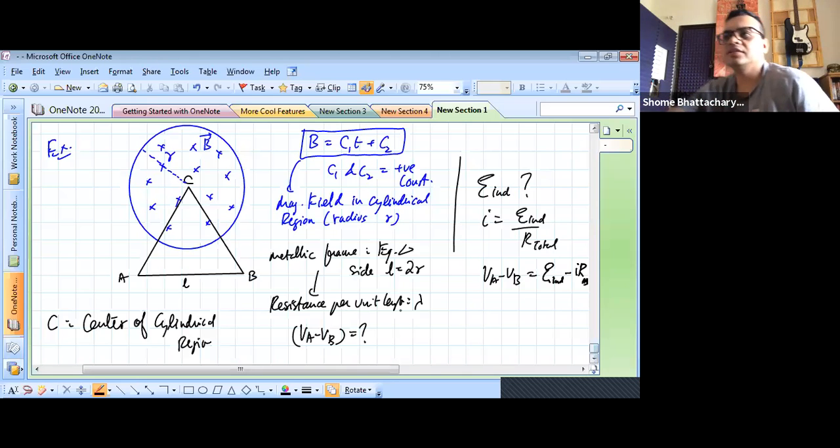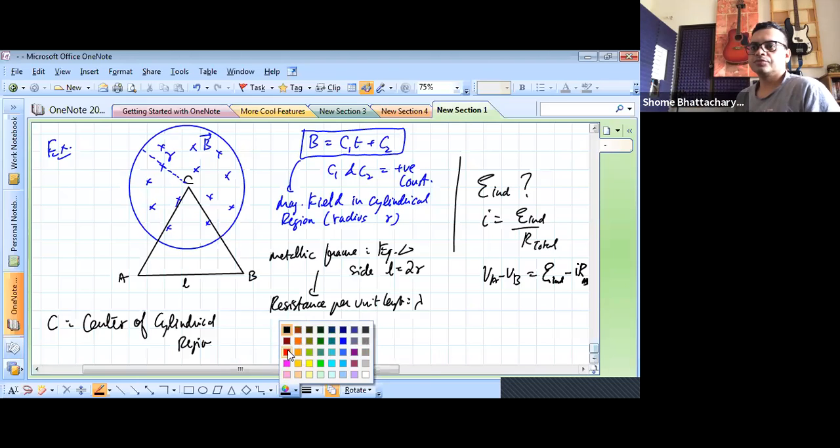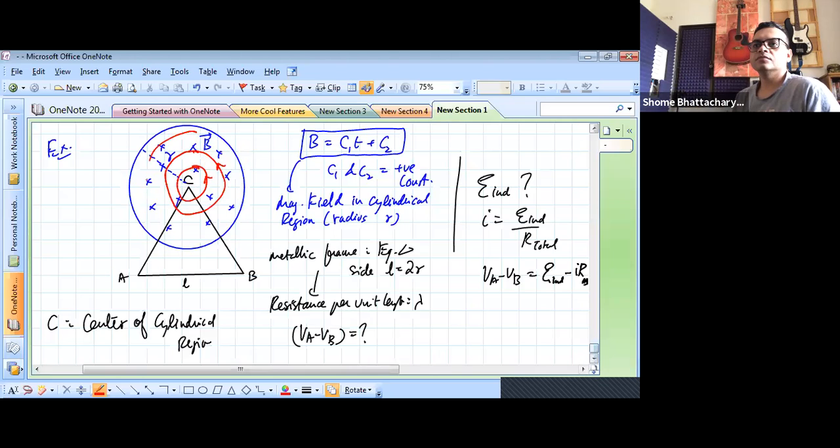First of all, you have to understand that there is a non-conservative electric field. In this situation, there are non-conservative circular electric field lines, which are such that B going into the plane is increasing. So they will be coming out of the plane, so they will be anti-clockwise. Okay. So there will be electric field lines which are like this in this region. And outside also. There will be these kind of electric field lines.